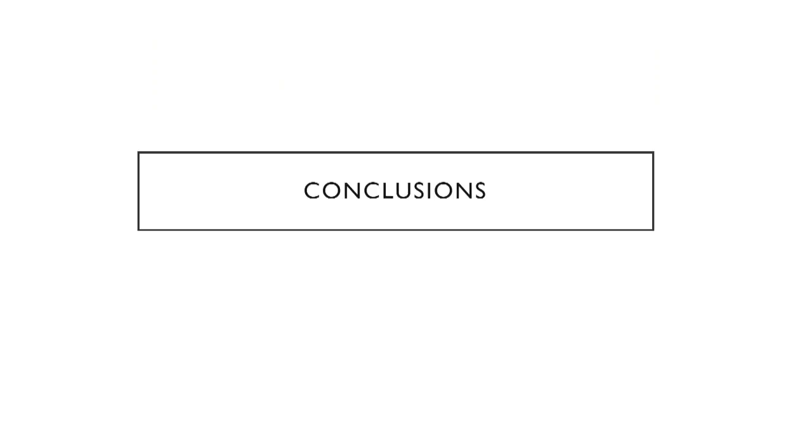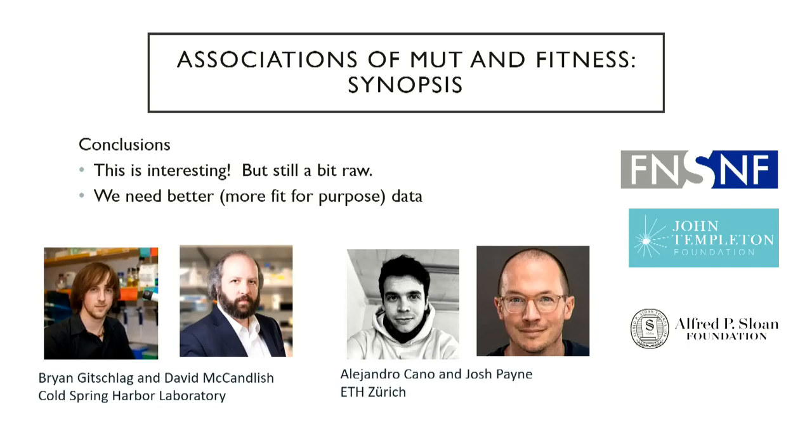Okay, so I need to wrap up here. This has been an exciting project. It's been going on for just a few months. The stuff that I'm showing you here is very raw, and we need better data sets, more fit to purpose data sets. It's been a pleasure to work with the team on this. So Brian Gitschlag and David McCandlish are responsible for the theoretical work, most of which I didn't show you. Alejandro Cano from Josh Payne's group in Zurich did all the empirical analysis and simulations.